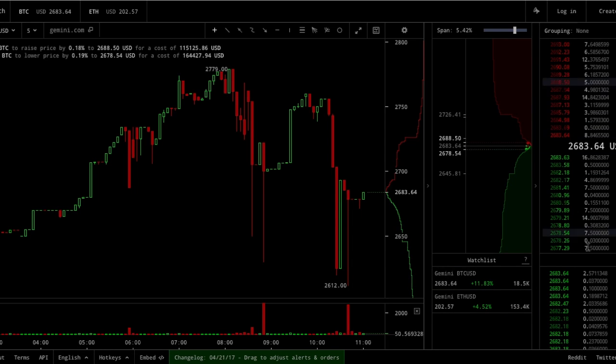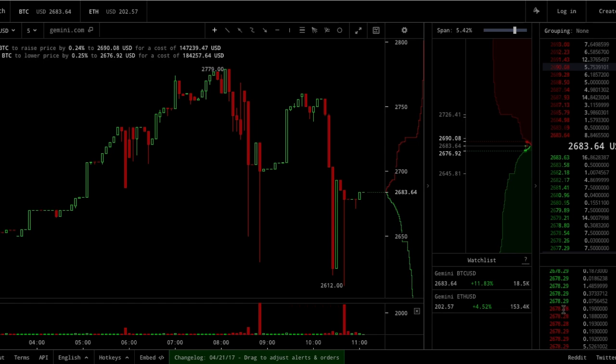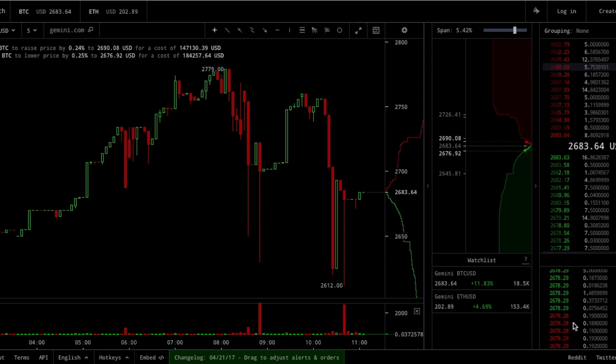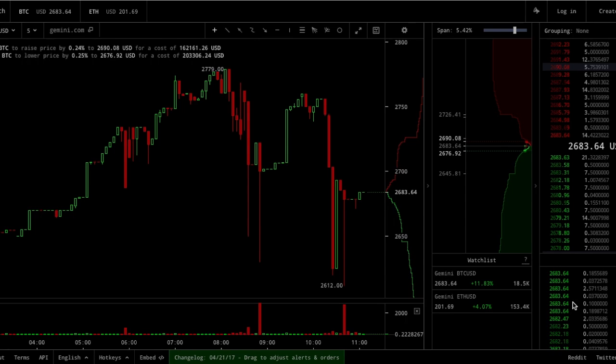And when you see that, what you also want to see is a very green order book. Remember, red means market sell, and green means market buy. So someone market bought 5 Bitcoin at 10:58 with 55 seconds at the price of 2678.29. That was a market buy, and this was a market sell for those who already held Bitcoin. So as you can see here, at 2678.28, 5 people sold here, 5 people sold here, 2 sold here, and so on. 4, 5, a lot of selling here, and now we see a lot more green.